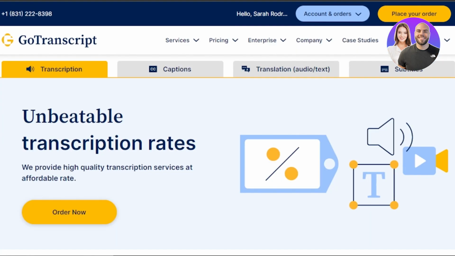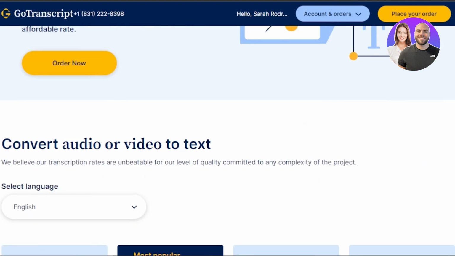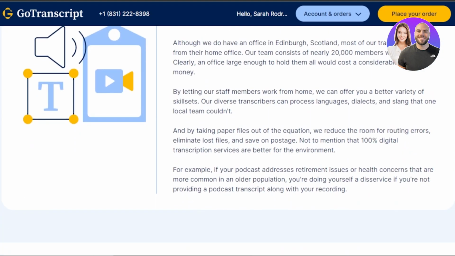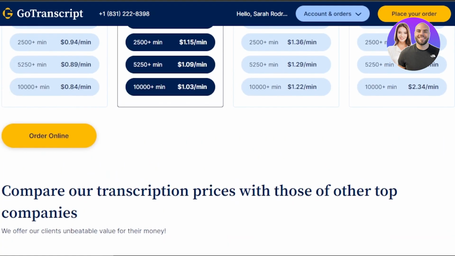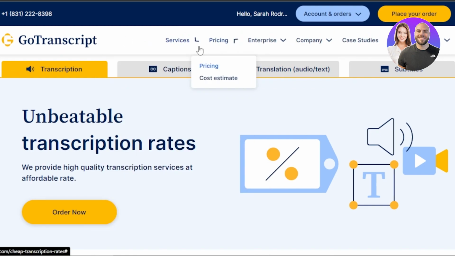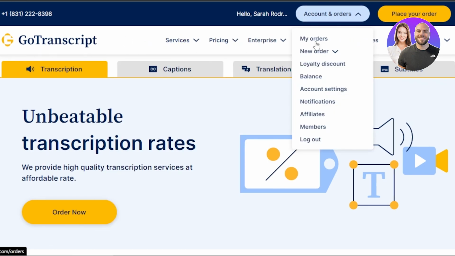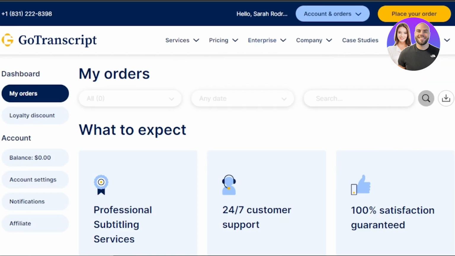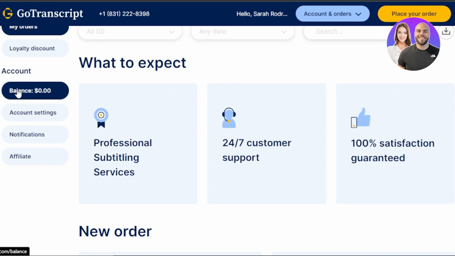Now, as you can see, it's a very easy to use platform and you'll be able to get your work done very easily. It has all of these services available. But what are the different guidelines? Is it true that we can make money with GoTranscript? Well, if I take you to my account, so if I take you to my orders right here, I have signed up for GoTranscript. Here we have our account and it shows us our balance. So you do make money on GoTranscript. There are people making hundreds to thousands of dollars with GoTranscript. So it is a legit platform if you are wondering that.